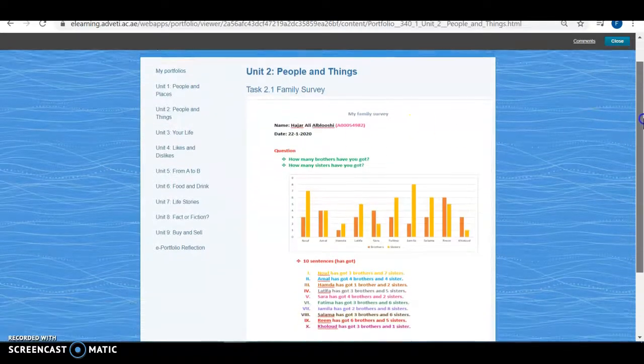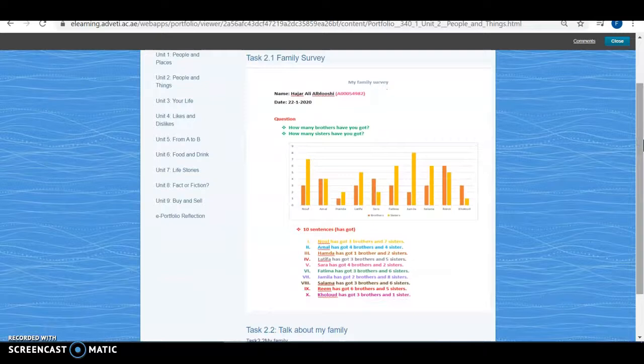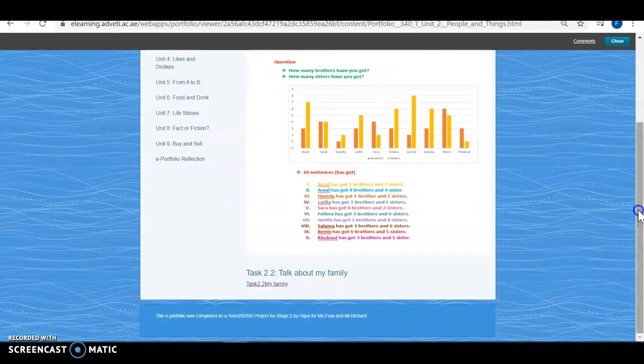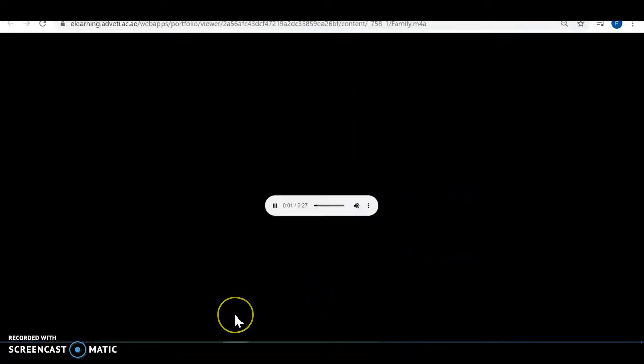In Unit 2, we get them to start working with each other and collaborating, doing surveys, and then putting together the data into a table, which Word then converts to a graph for them. They also did a speaking task in Unit 2 about their family, and they just attach it. It's a little bit harder to embed audio. We have some challenges with it replaying later on, so they just embed their audio. Opens up in a new window.